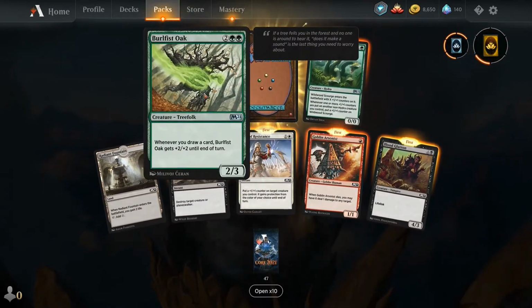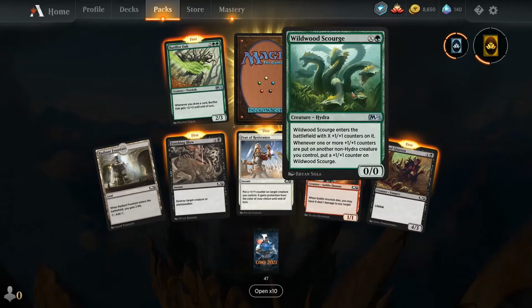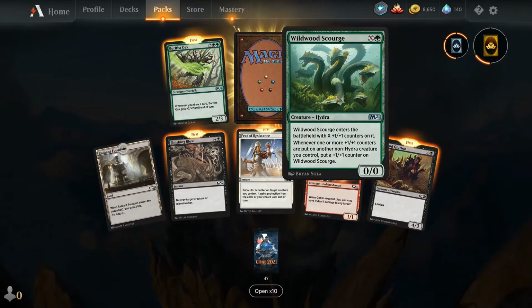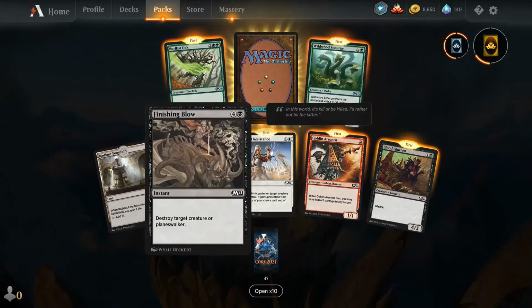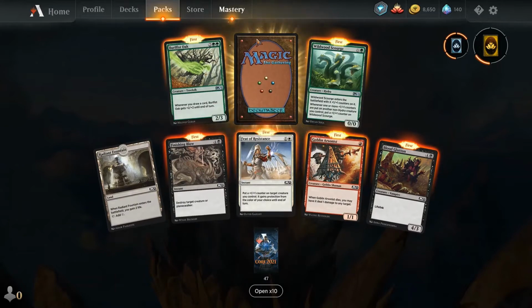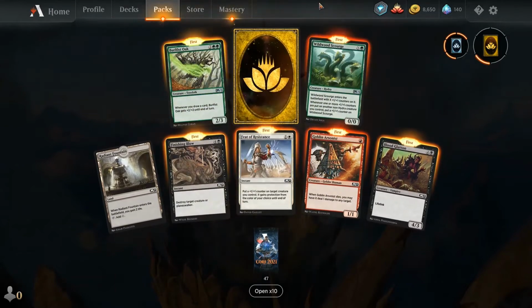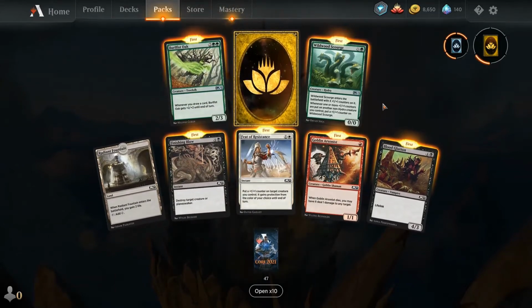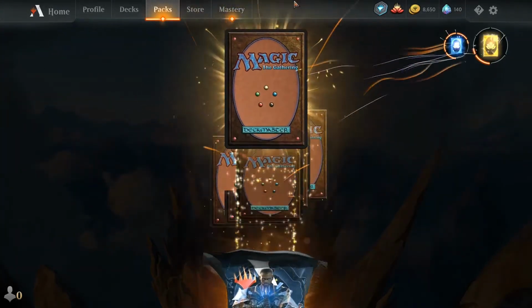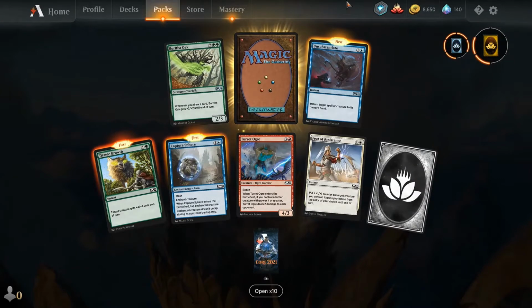More green. Another Hydra. Destroy target creature or planeswalker. Finishing blow. Alright, let's see what we got. Rare wild card. Also comes in handy. Could always use some wild cards we don't have.